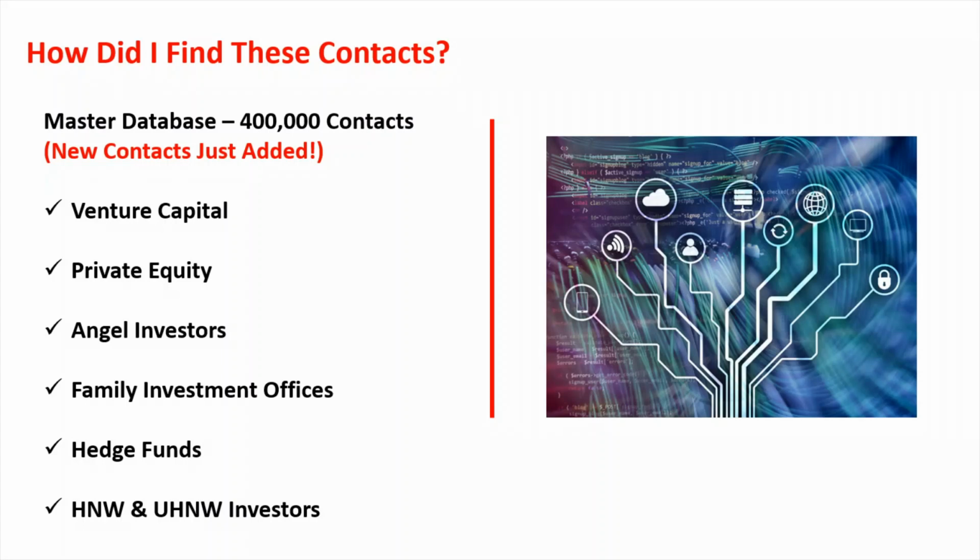So how do I find these contacts? My master database has 400,000 contacts, and this has been an increase from 250,000 by a large amount of fresh investors, and that's as of August 2023. This includes venture capital, private equity, angel investors, family investment offices, hedge funds, plus a very large database of high net worth and ultra high net worth investors, and that is for corporate and institutional clients only.